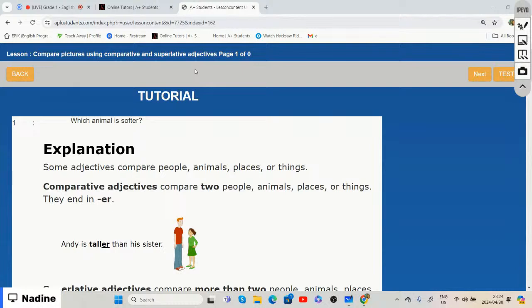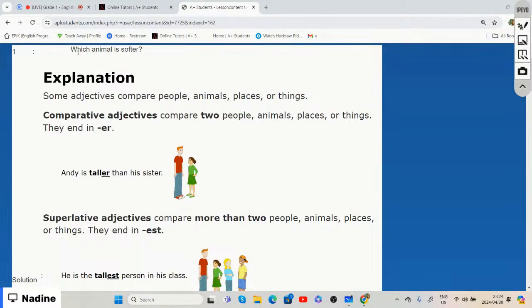And then we have a superlative adjective. All right. So we made an example of Andy being taller or being the tallest, and we once again make an example of what the comparative adjective is and what the superlative adjective is.